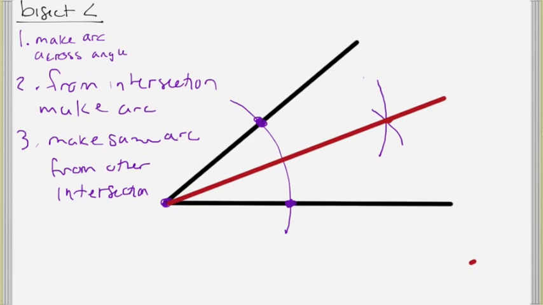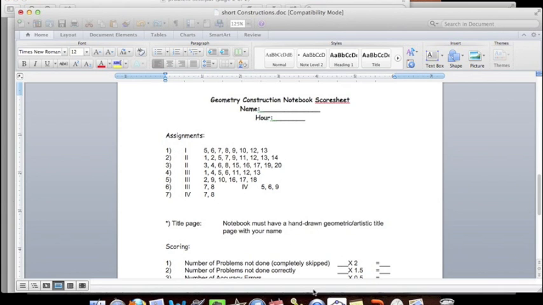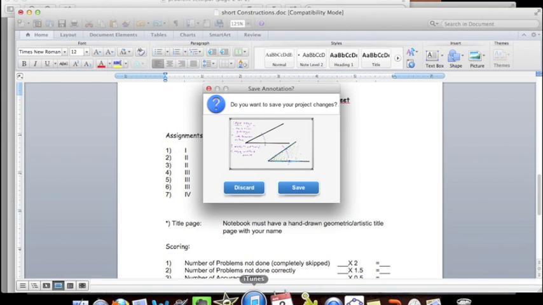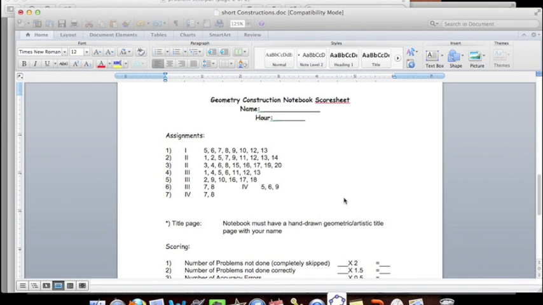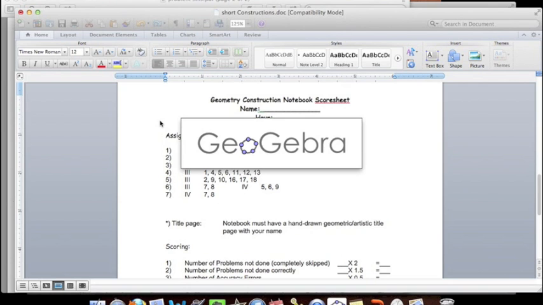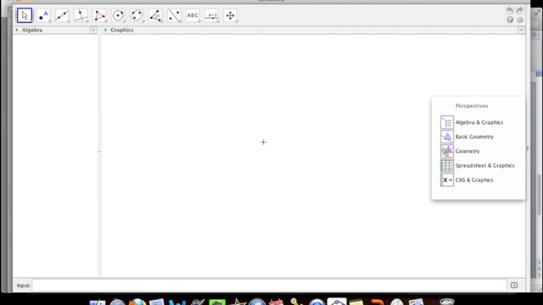This program is free to use online, or you can download it for free. If you have a school computer, it is already on it. There is an app, so you can do it on an iPad. I don't know if you could print it really well from an iPad, but the app is free also. So if you do have like an Apple printer or something, or I guess you could save it as a PDF and email it to yourself and print it if you want to do that. That's fine.